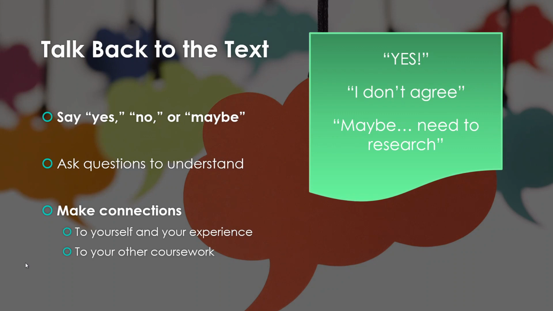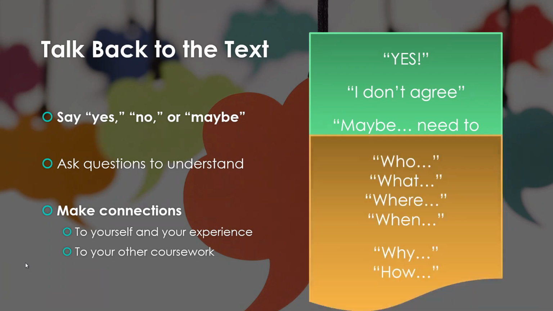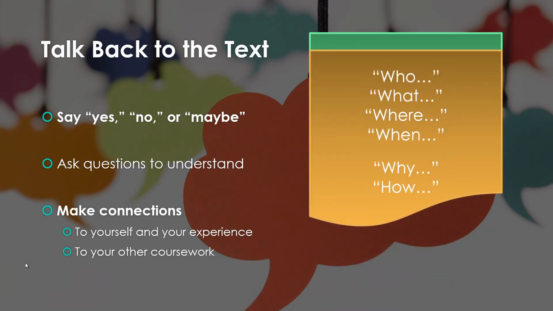Next is to ask questions to help you better understand or to take your thoughts further. Good questions prompt inquiry, meaning they spark conversation. So the best ones for you to integrate with your annotation practices will begin with who, what, where, when, and especially why and how. You can write down questions when you need clarification because you don't understand, or you can write down questions when you wonder about something beyond the scope of the reading, but don't want to forget about that train of thought later. In any case, questions are powerful tools to help you engage with what you're reading.